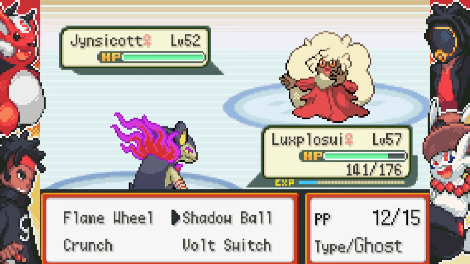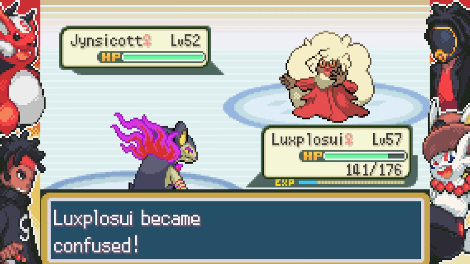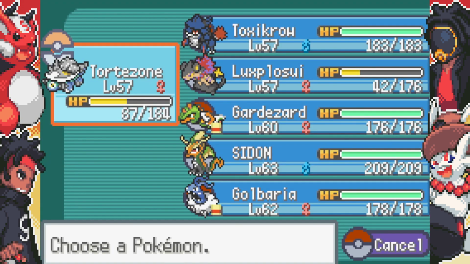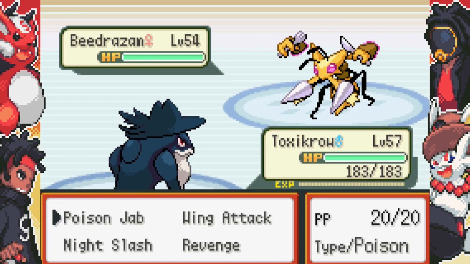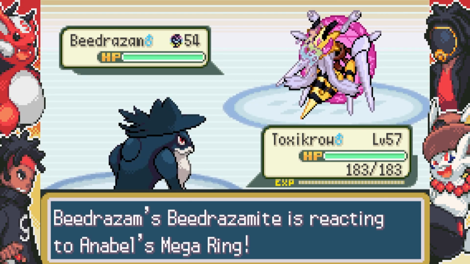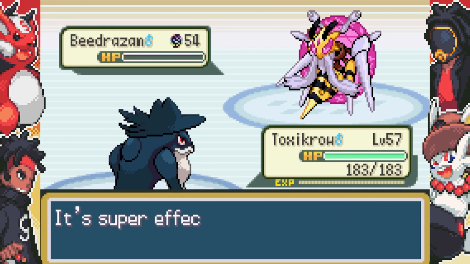What is this? That's racist. That's actually racist. What is this? Chat! Look at me in the comments trying to gaslight me like, oh, Nick, it's not racist. Shut up. Anyway, what is this? Beedrazam? Oh, what's this thing called? I forgot the name of it. Yeah, this thing. Okay. Not really worried about this. Oh, there's a mega evolution for this mon? No way, bro. I'm gonna cry. Oh my god. I'm lying to you, by the way. You should die right here. Easy. Stop playing with me.